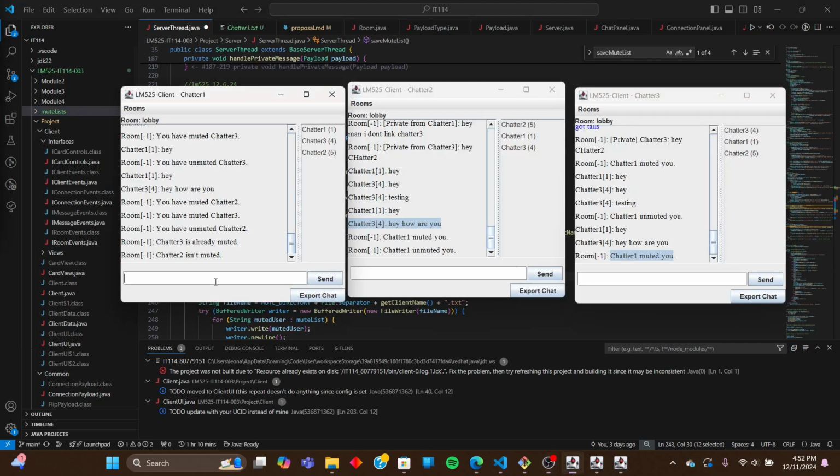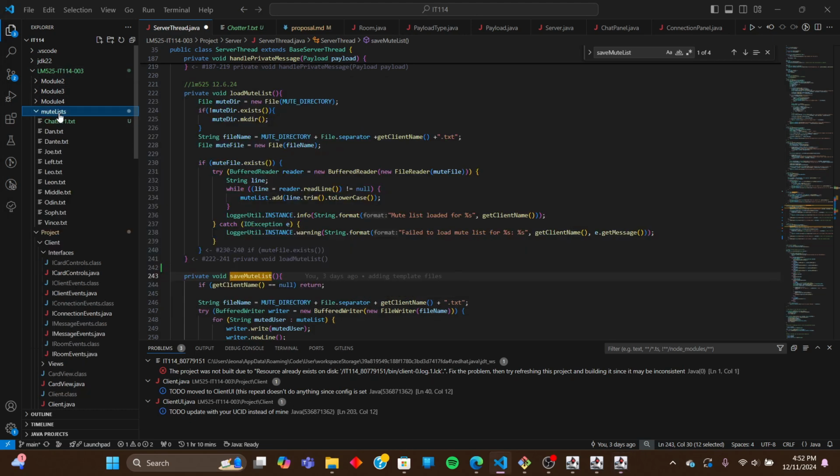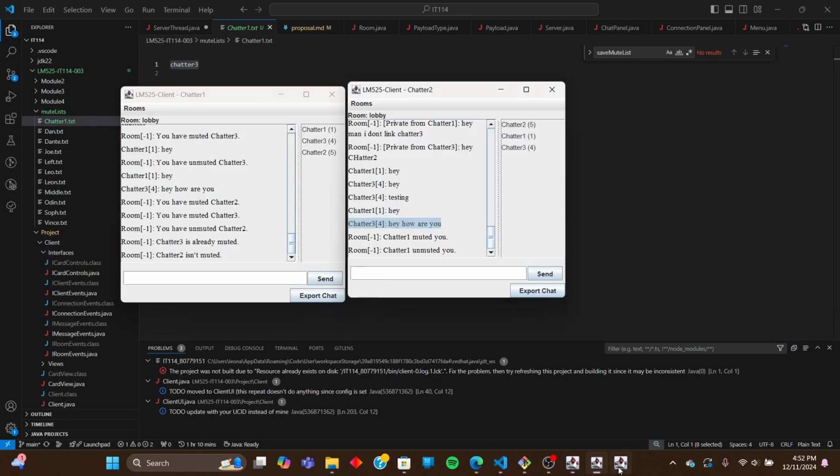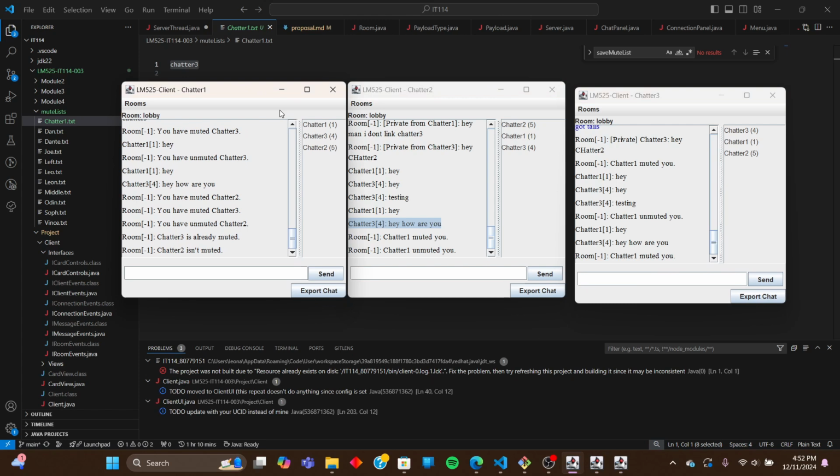Okay. And some other functionality with mute is that if chatter1, or sorry, so let's check that mute list again, because it is saved. It saves whenever they're muted, and it will load whenever they are back in. And that goes for both chatter1 and chatter3, since they're both on the mute list. We have a server thread method, load mute list.